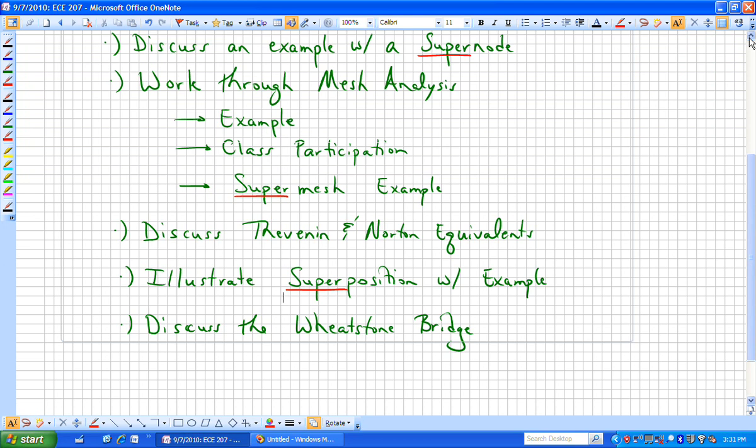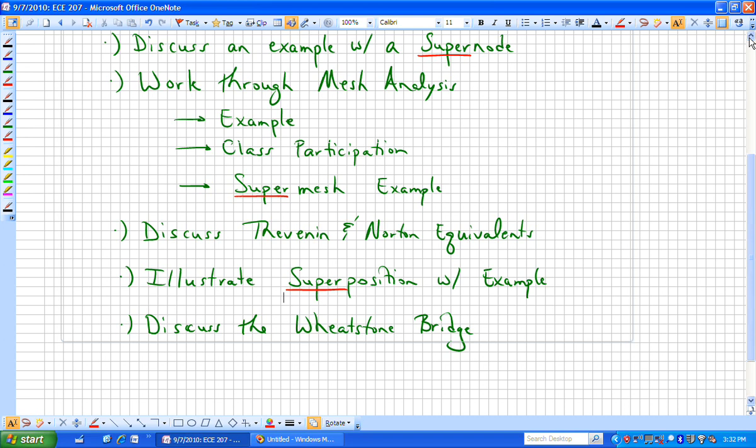We'll start by a review of what we've already learned from last time, which is going through nodal analysis, a quick example illustrating that, which hopefully will get you thinking about what we are trying to do with nodal analysis so that we can throw a wrinkle in the mix, which is look at supernodes. And then we'll start doing the same kind of explanation with mesh analysis. We'll start with mesh analysis, go through some examples illustrating that.